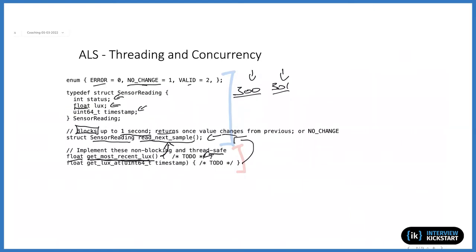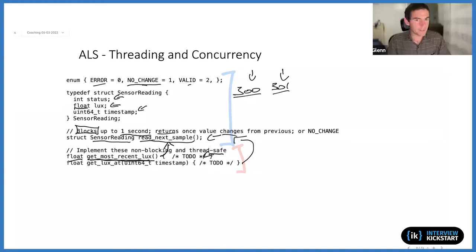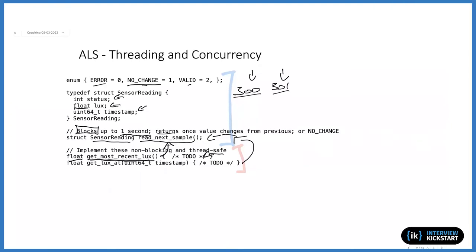So I think the ideal case would be using an atomic variable so that we can read and write to a float safely. But we could also use a mutex or even something like a spin lock if for some reason other primitives weren't available to us. So in some way, shape, or form, we have to protect that global variable when we read and write to it. But conceptually, that is what we would need to do. Right. I mean, if that global is just a primitive type, the read would have been fine at any time. It might just read the stale value if we are running into a race condition. But yeah, it's always better to use atomic in that case.